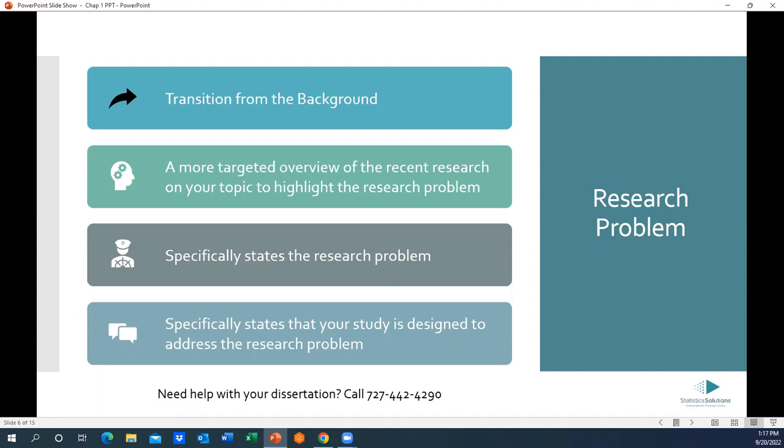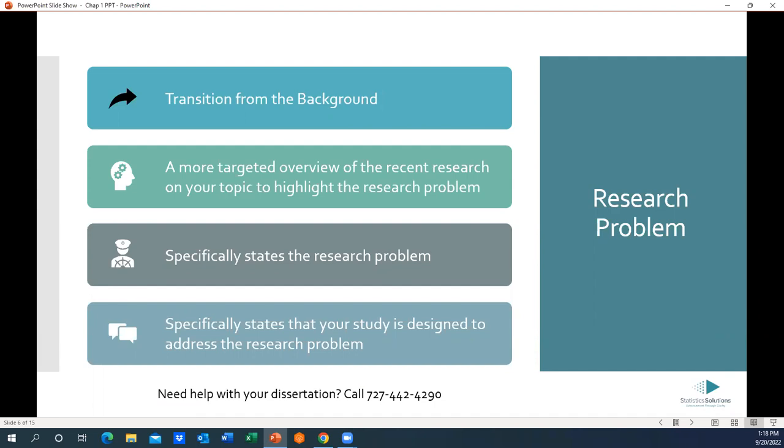Yet, you're driving at whatever your research problem is, whatever that happens to be. There's something still missing in the research. There's still something inconclusive or something we don't know. That's what you want to highlight by bringing in the research from previous researchers. Here's what we know. Consequently, here's what we don't know. Here's what we still have questions about. And that's where your research comes in.